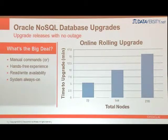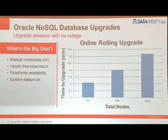The third area is rolling upgrades. All products have bugs and you need to apply patches; there are also new versions with new features. When you have big distributed key-value stores with hundreds of nodes, you want the system up all the time, and you want patching to be fast. We show that at cluster sizes of 72, 144, and 216 nodes, applying patches in a rolling fashion — node by node, without taking the system down — takes about 5 minutes for 72 nodes, 10 for 144, and 15 for 216. Linear scaling, all with no downtime.